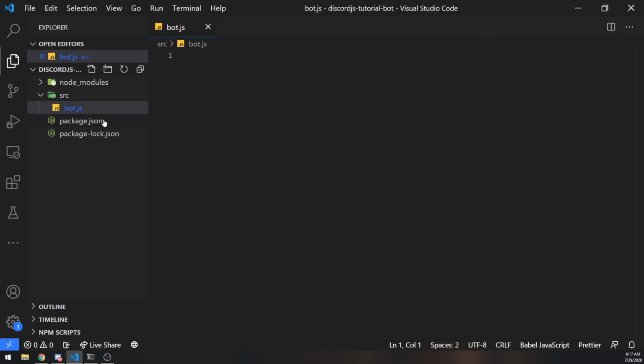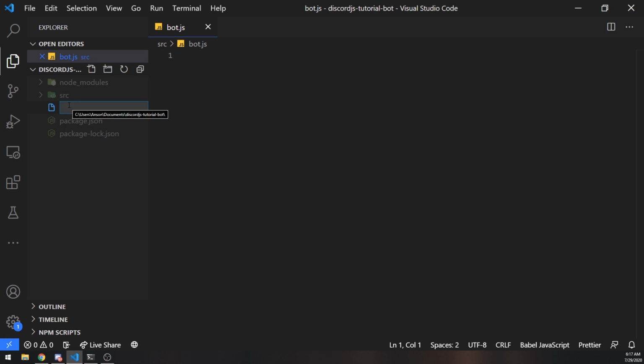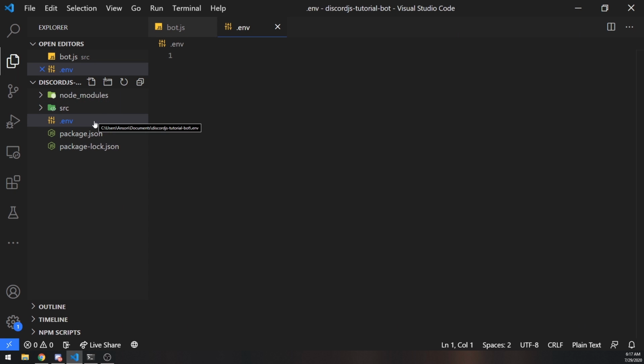And what I want to do next is set up a .env file. So we're going to create a new file, and notice how I'm creating this file outside of the source folder. So .env is outside of the source folder. And I'm going to create an environment variable by just typing the name of the environment variable I want to use. So I'm just going to call this DISCORD_JS_BOT_TOKEN. You can name it whatever you want, but you want to give it a name, then an equal sign, and assign it a value.